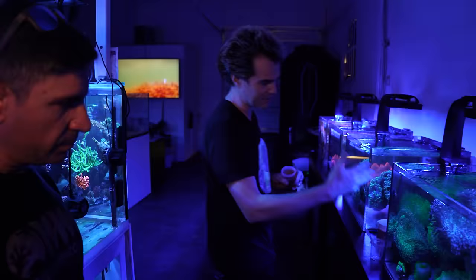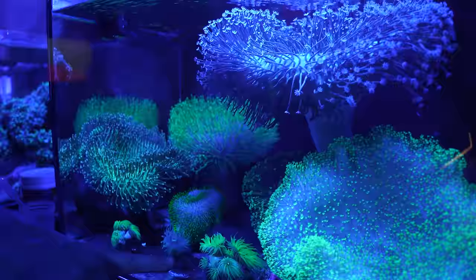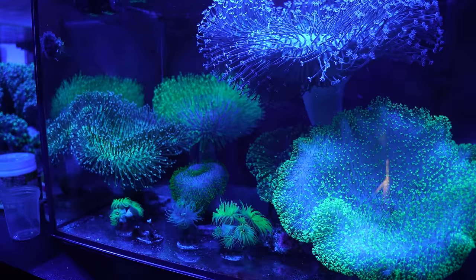And then I got a sarcophyton collection, and I've got the dendrophilia. I got these dendros here, which are really cool. These are fluorescent dendros. They're gorgeous. Usually this one has a fluorescent mouth, but these ones are actually totally fluorescent. Gorgeous. And everybody gets fed, you know, feed the gonium power. And I use pipettes.